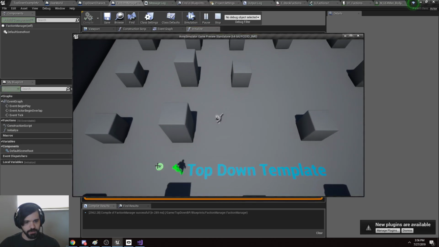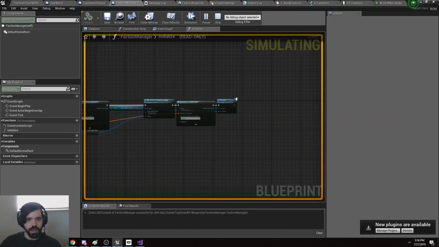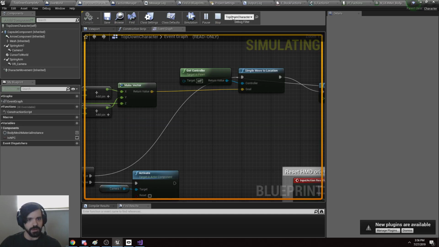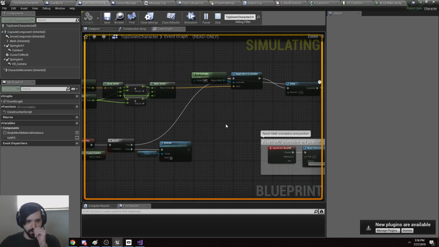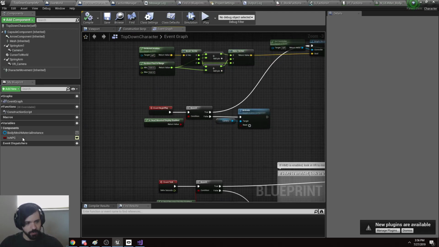All right, so let's see. It's not going to happen initially because on event begin play, they're not going to have it started yet. So we're going to wait 5 seconds and see if this gets called here. It doesn't look like it, so we're going to go into our top-down characters. We're going to select one of our AI characters, and we're going to realize that we are foolish and this is not the Boolean that we wanted.